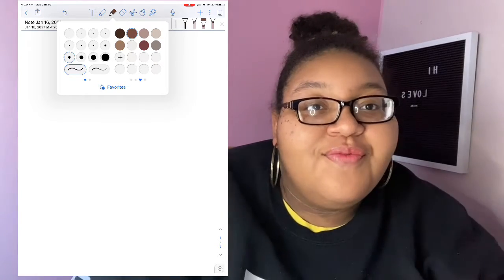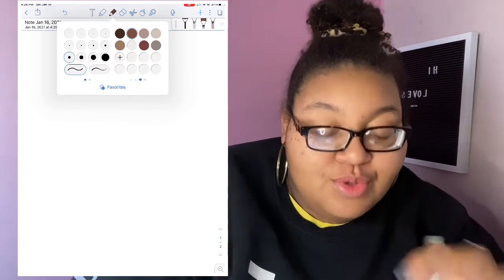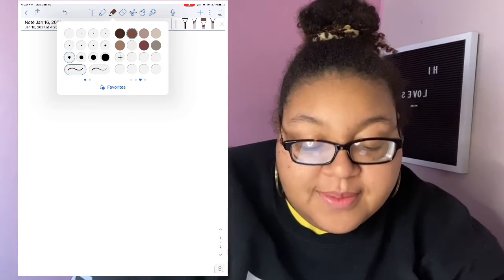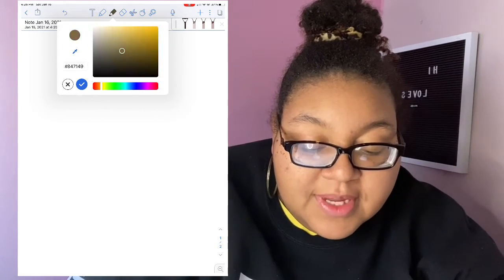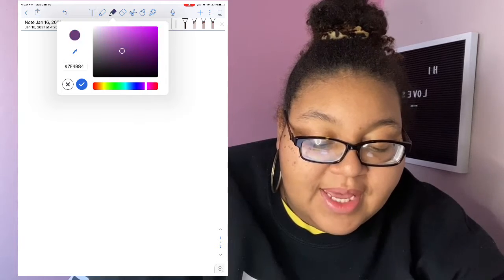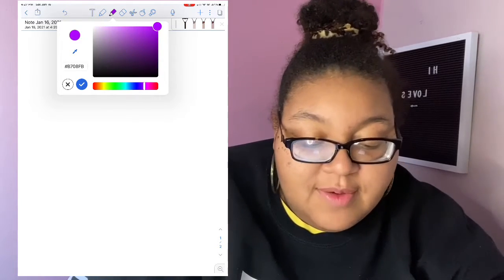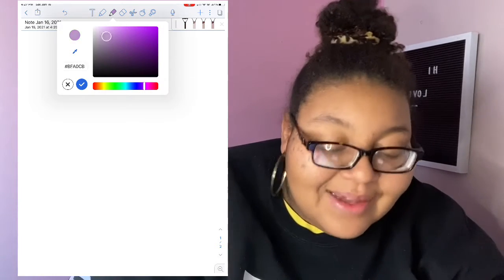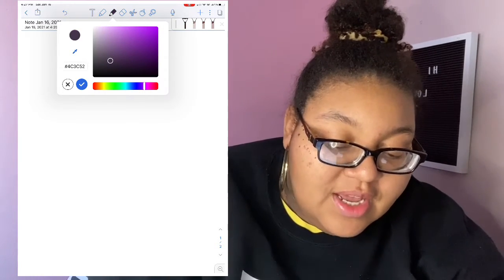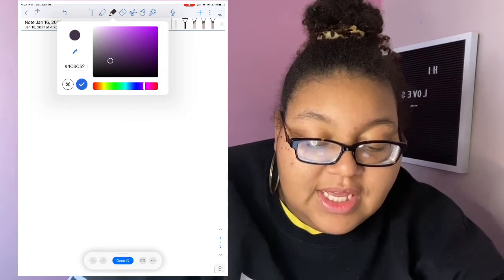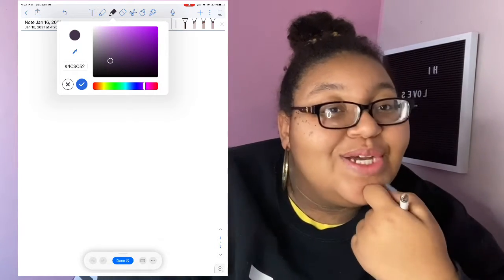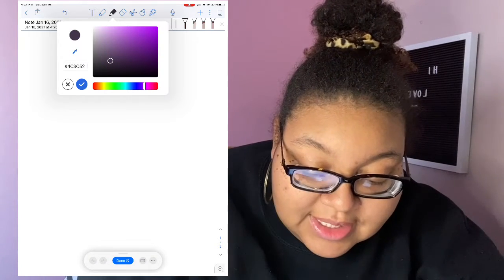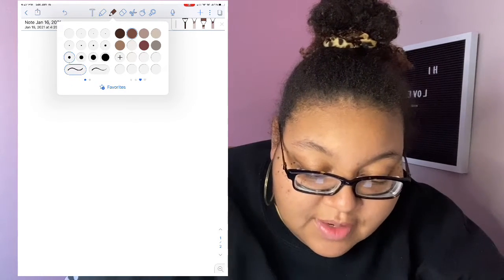And I like neutrals. I love brown neutrals, so I went on Pinterest and I found the hex code for them. So what you can do is press that plus button. You can either do it this way by using the color scale, whether you want a darker purple, a light purple, or a little lilac, pastel colors, or you could type in the code right here, which is a hex code. You can look it up on Google, Pinterest, or whatever, but I have all of mine set already right here.